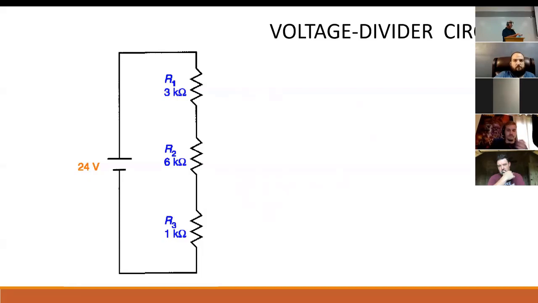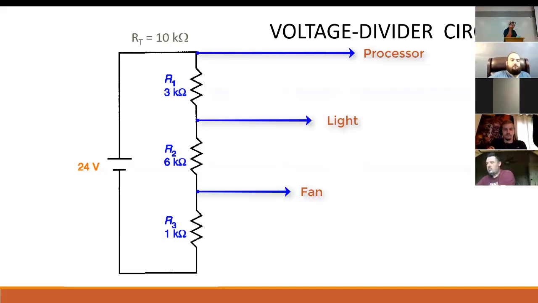Let's just take a look. So let me explain why we're using it to our advantage. A lot of times we have a single voltage supply, but our loads operate on different voltages than that. So if we can divide the voltage up, then I can tap off of those different parts and have separate voltages for different loads. And maybe this example will show that. So the total resistance is 10K because it's the sum of all of those. You should see that.